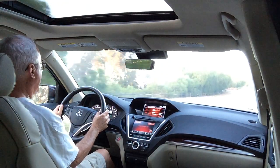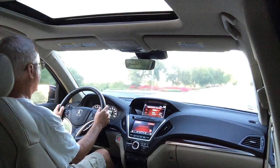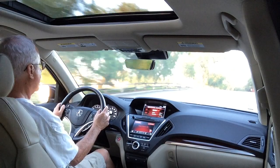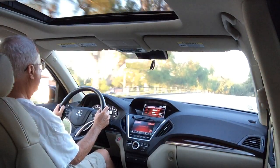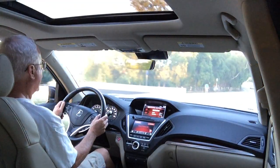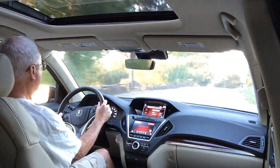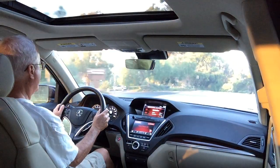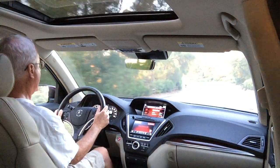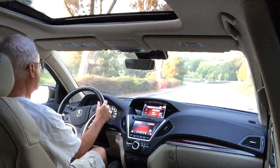So if you're looking for the MDX and you want to get everything on it, you want to have it fully loaded like this one is, the Acura Advance MDX model. This one starts at $57,000, and with destination and such, it's about $58,000. And yes, that's a lot of money, but go out and shop around, and it's competitively priced. And if you're interested in the MDX and you don't need all of this gear and all of this hardware and all this fancy stuff, they do start out at around $42,000. So go to your Acura dealer or check them out on Acura.com and see if there's a model for you and something that you'd like to have in terms of the features and equipment.